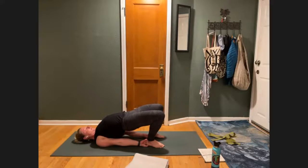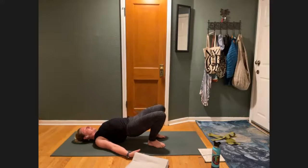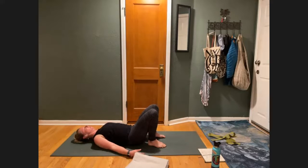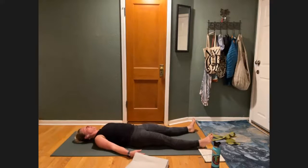Inhale. Release your hands, let them slip out. And exhale, slowly lower your spine down. From here, slowly stretch out one leg and then the other. Letting your toes drop out. And let your palms shine up towards the sky. Relax your body.